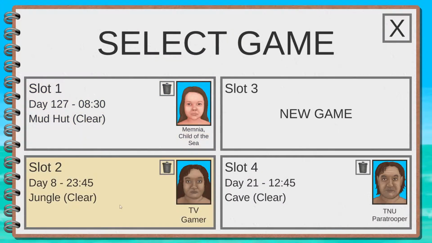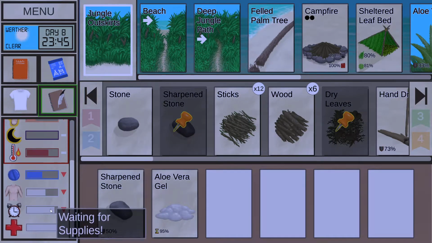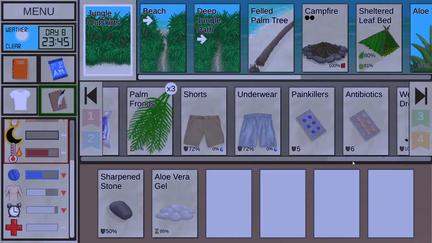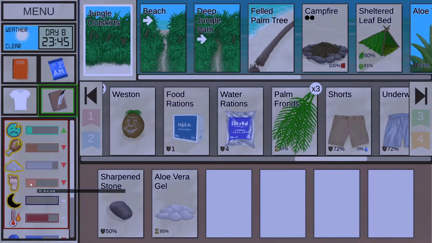And today we'll be doing some more TV show here with our TV gamer girl. And we are, I think, waiting for a new chest. Indeed we are. We opened a second one. We got some painkillers, antibiotics, wound dressings. And we already have food rations and water rations from the last chest.